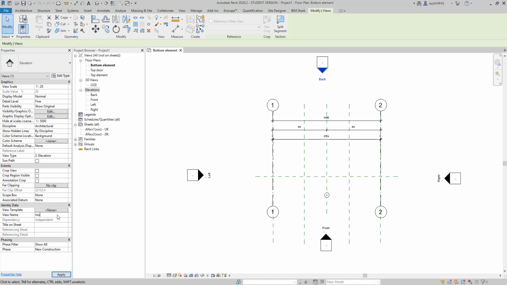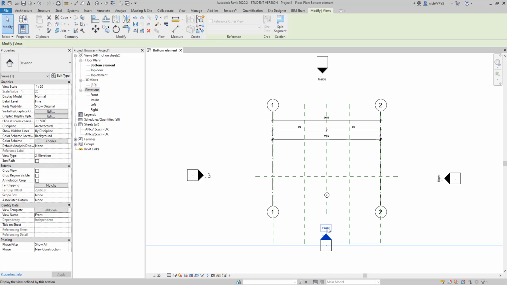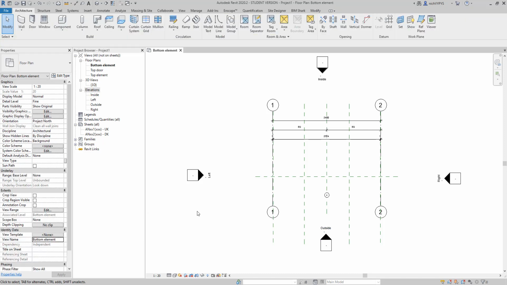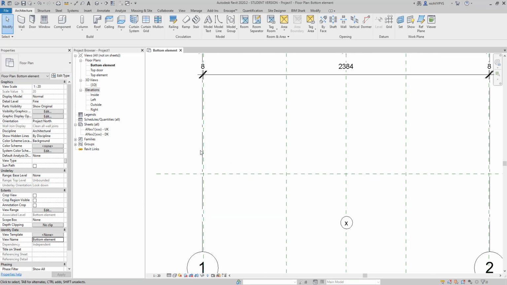In this case, I'll start by renaming, so that we can keep track of what is inside and what is outside on this element that we are creating now. And I have added a few objects to this template file.